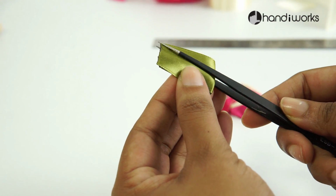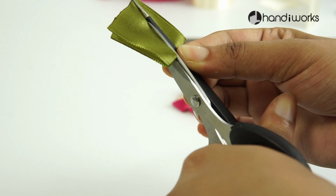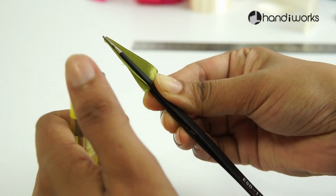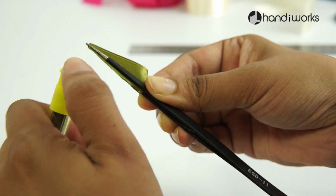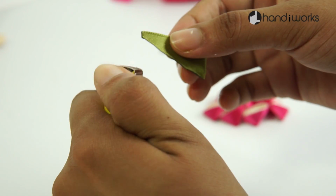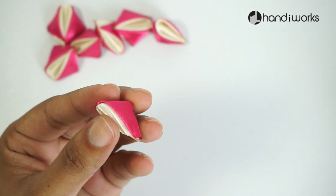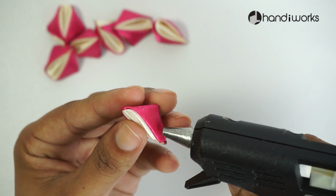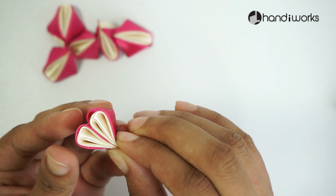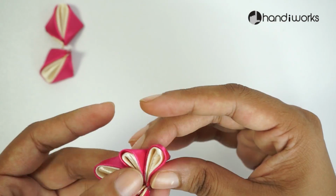Kanzashi flowers is an art and craft idea that makes for an absolute quick and simple DIY project. This DIY satin ribbon flower is used for making amazing floral headband and other wedding accessory.